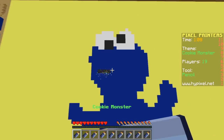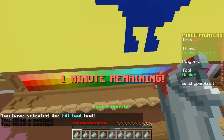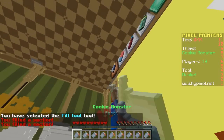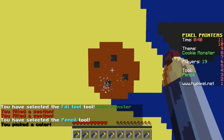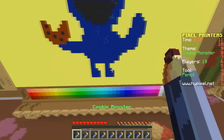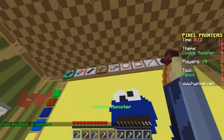Now he needs a big smile. Are we gonna have time for the cookie? I hope so. He needs a cookie. Let's get... is this brown? Who knows? Cookie time! We need black again. Cookie! Maybe we can have it like taking a bite out of it. He just took a big chomp. I'm actually gonna change the background now because it doesn't look as good as I thought it would.